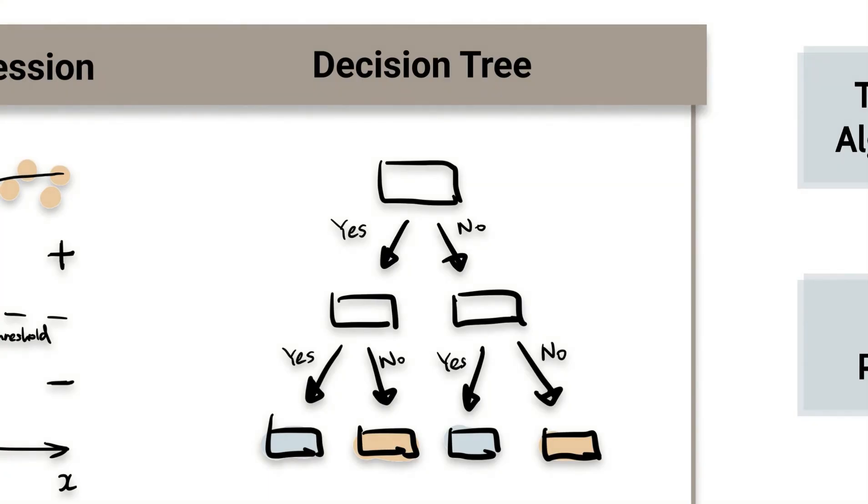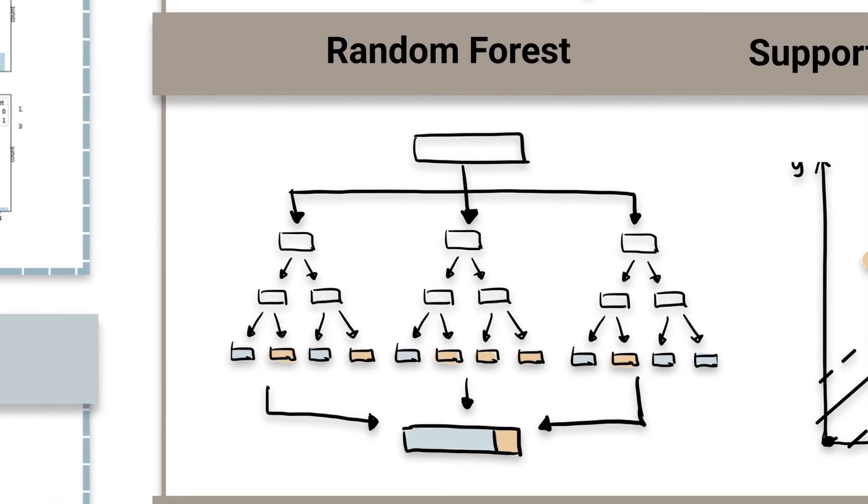As the name suggests, random forest is a collection of decision trees. It is a common type of ensemble methods which aggregate results from multiple predictors. Random forest additionally utilizes bagging technique that allows each tree trained on a random sampling of original dataset and takes the majority vote from trees. Compared to decision tree, it is better generalization but less interpretable because of more layers added to the model.